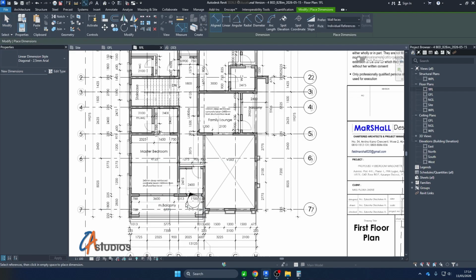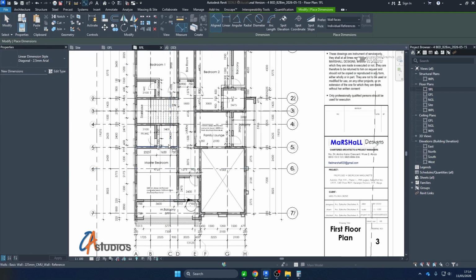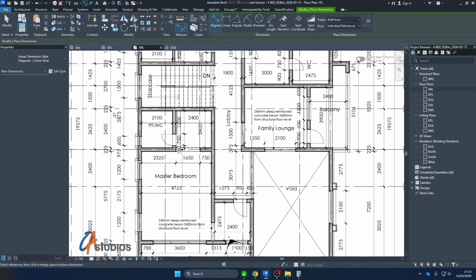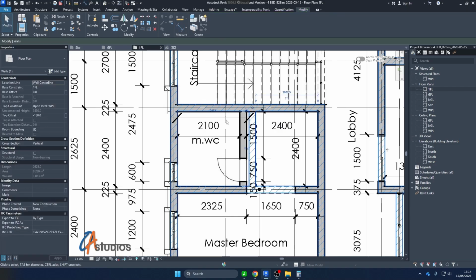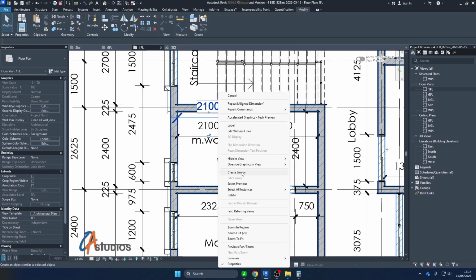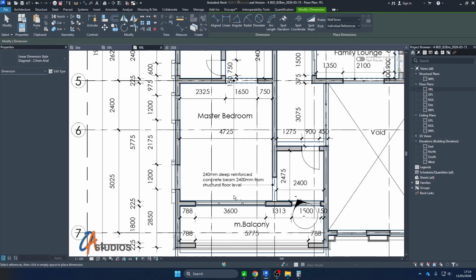Okay, so let's align. Let's start with this one. So this to this is supposed to be 2.1. Now from here to here should be 5775.